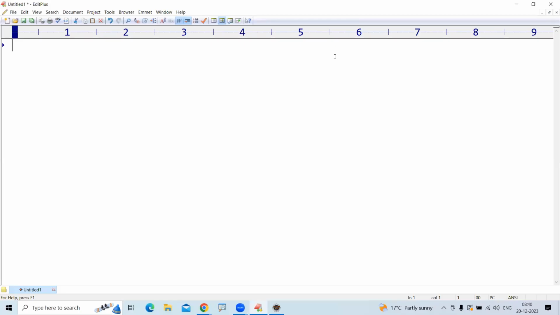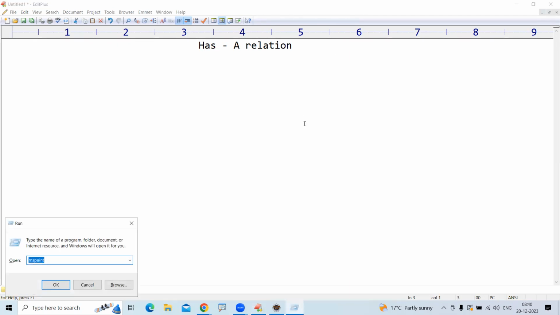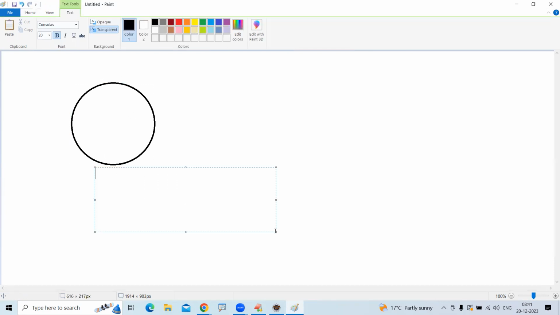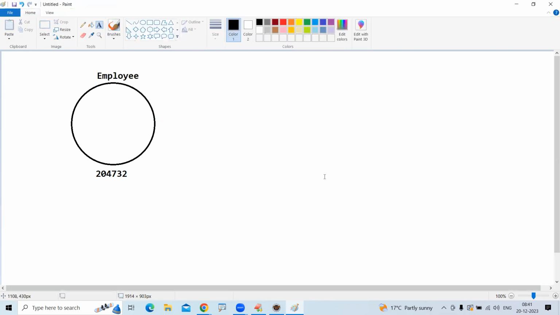So now a very important discussion to understand Spring concept, that is the has-a relation. So first of all, what is the has-a relation? Let me explain. Normally an object has information. If it is an employee object, at some location the object will be created. This is the address. An employee object has data.